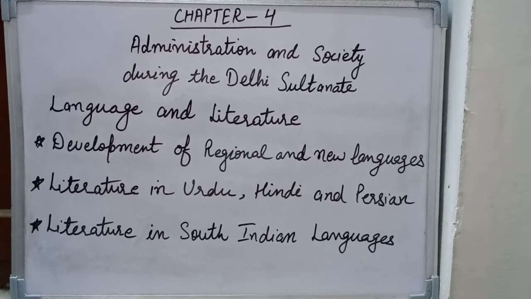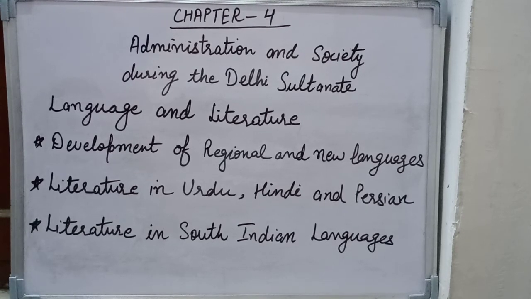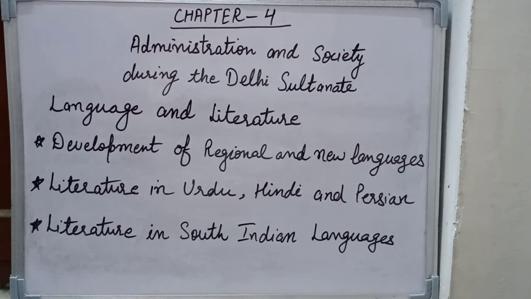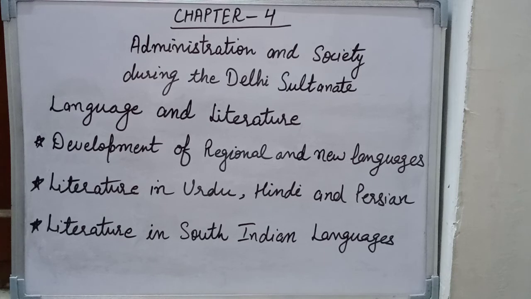Next is literature in Urdu, Hindi and Persian. Chroniclers of courts like Al-Biruni, Ziauddin Barani and Minhaj-us-Siraj wrote the biographies and chronicles of the sultans in the Persian language. Many poets and writers of that period wrote in various forms of Hindi such as Avadhi, Brij, and Maithili. Malik Muhammad Jayasi wrote Padmavat in Hindi. Tulsidas wrote Ramcharitmanas in Avadhi, and Vidyapati wrote poems in Maithili. Mirabai also wrote her famous Bhakti poems dedicated to Lord Krishna in the Hindi language.